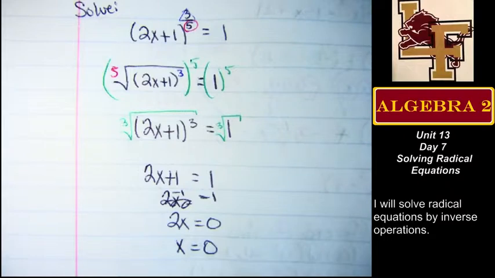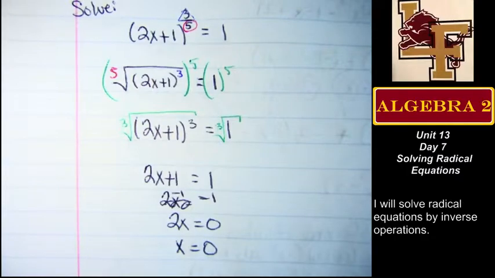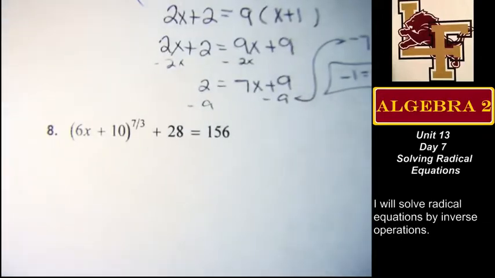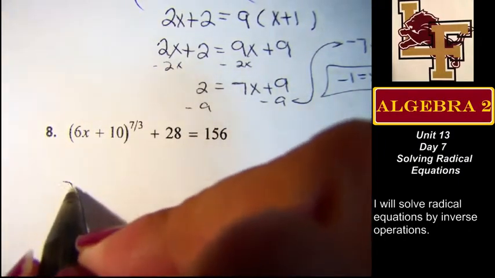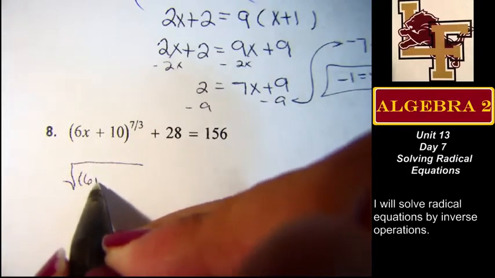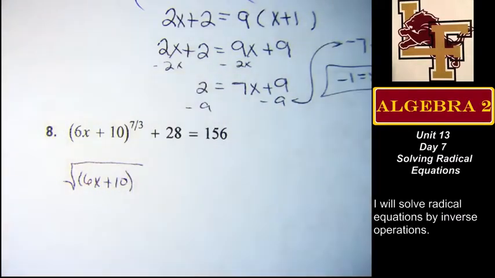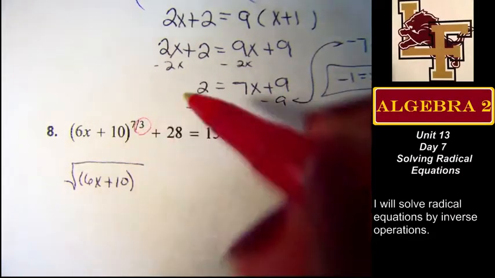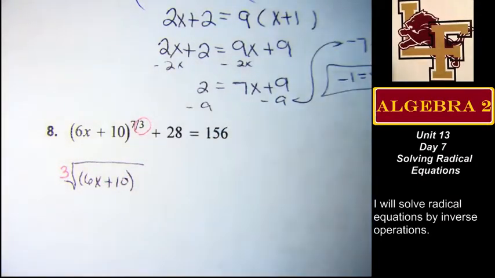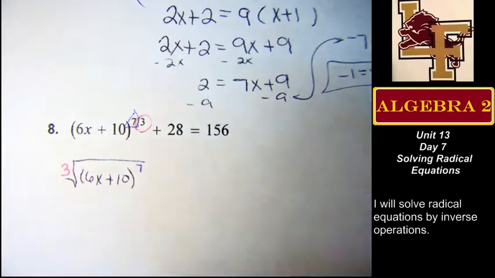All right, let's go look at number 8. Get your calculators ready because the numbers are going to get big really fast. Let's rewrite that rational exponent, the thing with a fraction in the exponent, as a radical. Here's my radical symbol. Here's my new radicand. What is the index of my radical? 3. Always the denominator. Then the 7 is the power. The power is the numerator. It's always that pattern.